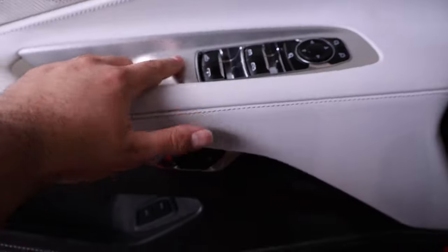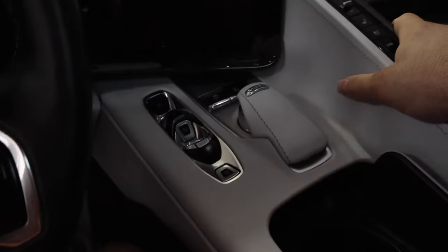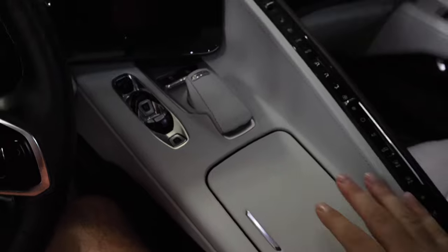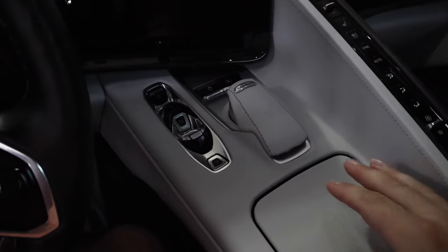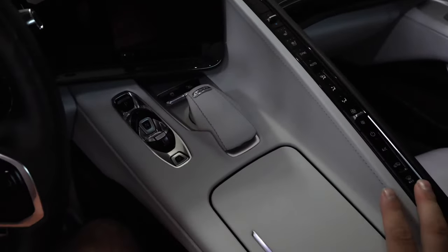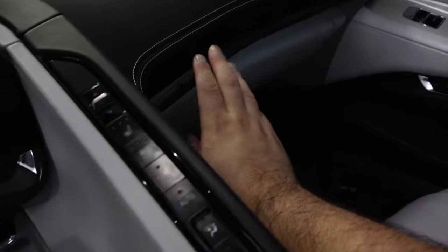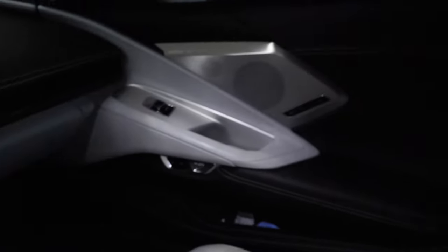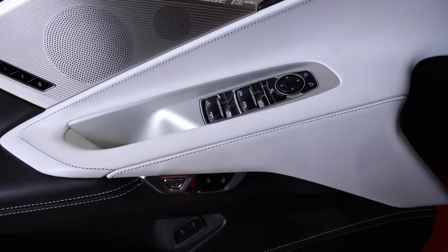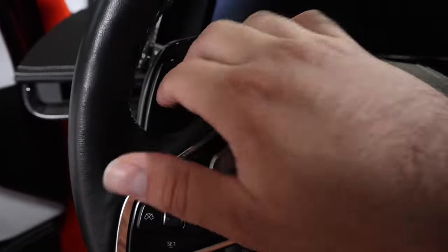The only thing we're maybe missing is this — I think they make this all carbon — and then also this. I was really wanting to get this center tunnel in carbon, but then I saw a video from someone else and they were saying it kind of looks a little plasticky. I think it actually could look okay, but I don't think it looks too bad here because this is usually aluminum, and having it there looks nice, subtle — there are those little trim pieces, still brushed aluminum. But having it in the gauge cluster, the sides, the paddles — it's just subtle.